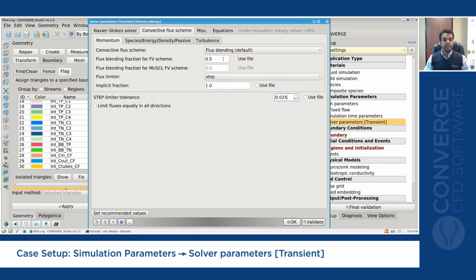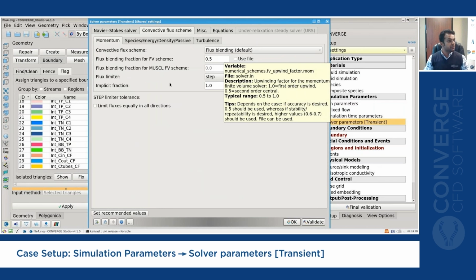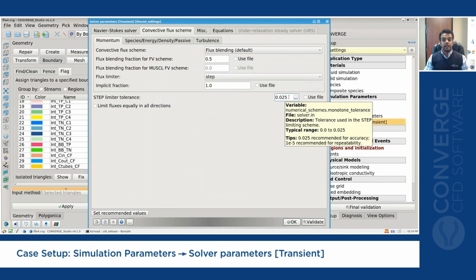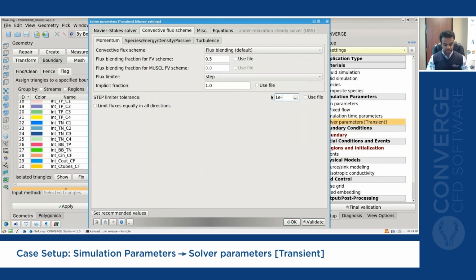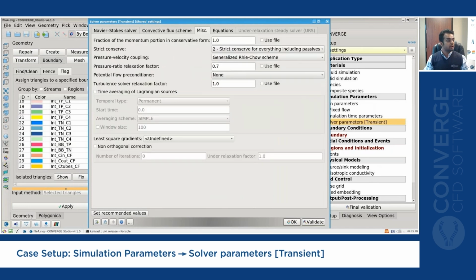And then looking at the high fidelity simulations, I'm going to go second order flux blending. I do also want the case to be fairly stable at large time steps, so I'm going to enable upwind on all directions. Right, nothing to be done in the miscellaneous panel.